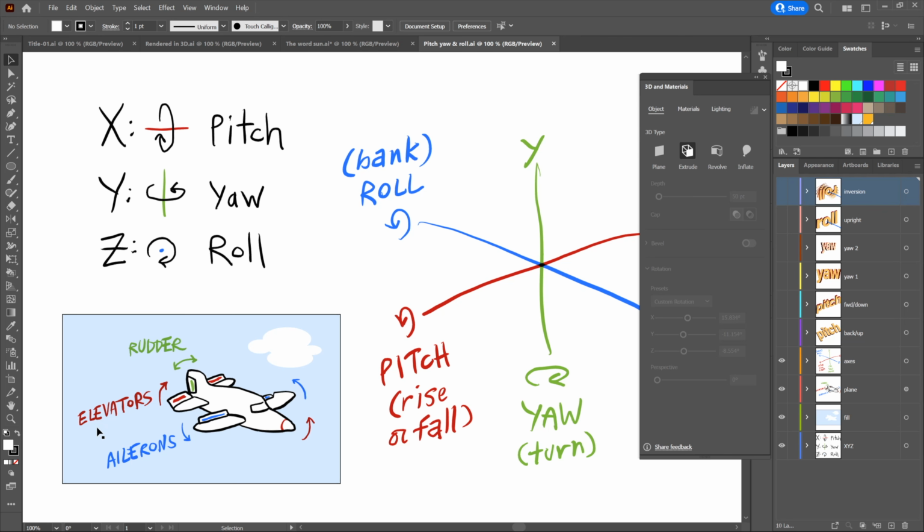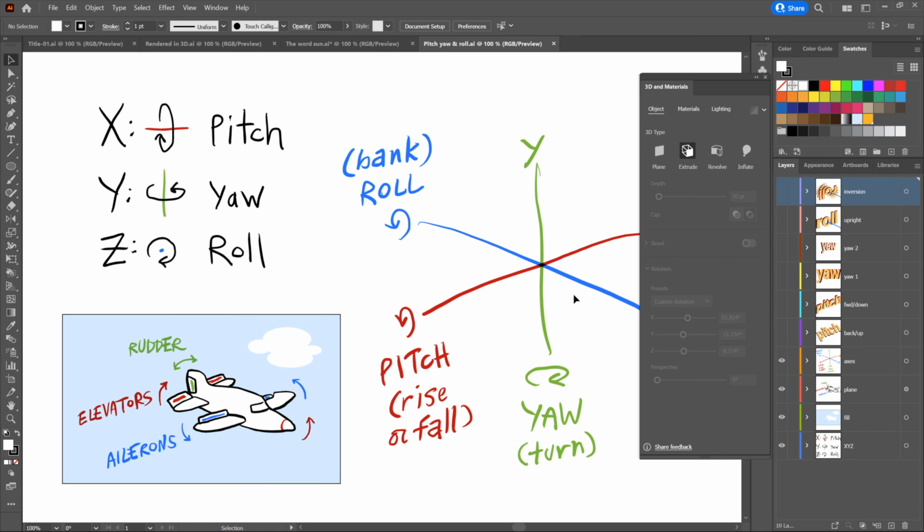And so, quick lesson, the elevators pitch the nose of the plane upward. That won't be on the quiz because there is no quiz, but that's pitch. Use the rudder to yaw or steer the plane in a different direction. And use the ailerons, which move in opposite directions, by the way, to bank the plane. None of these are part of a car, and only the rudder is part of a boat, but it's all part of navigating 3D space.